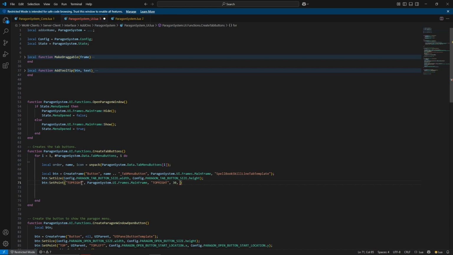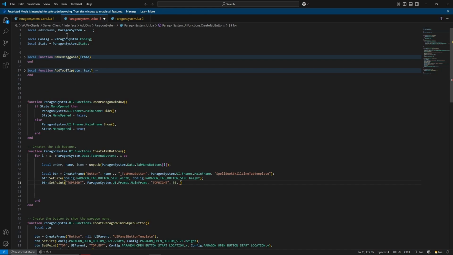Because we are doing a loop, we want to have an offset that it can just go through, instead of us having to hard code a value for each tab menu. That's nothing for 2 tab menu buttons, but it's a lot if you need, let's say, 10.